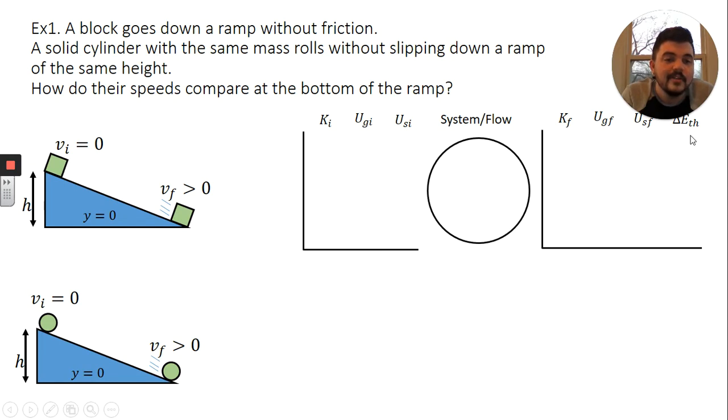In the very end, we can also have an increase in the thermal energy of the ground if there is friction present. So we can also have a possibility for there to be an increase in the thermal energy. The middle O here is where we start and it's where we identify the system that we are analyzing and whether or not there is any energy transfer into or out of the system.